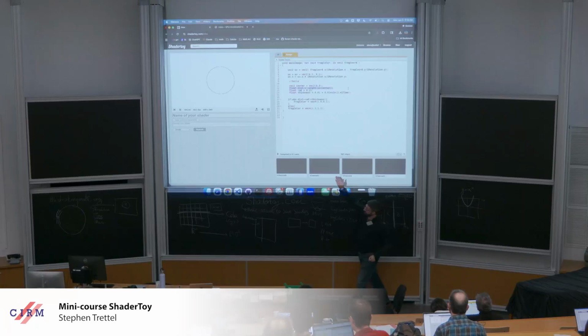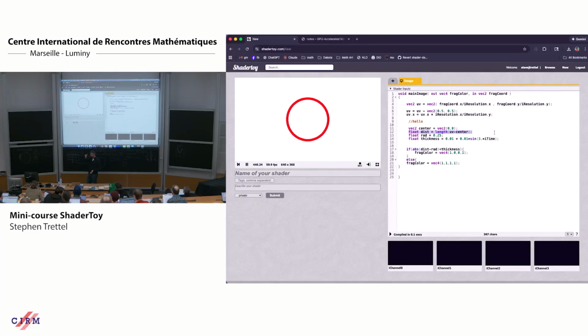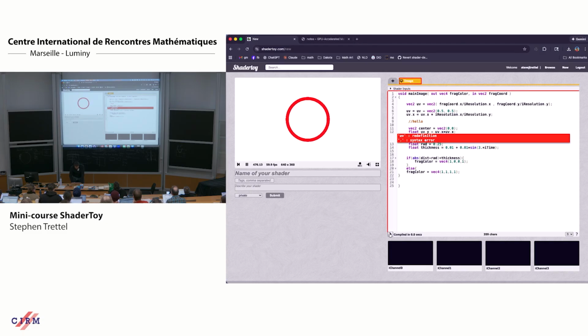And so I had a function like that for the circle. I could just do a little thick tube around my parabola. So let's replace the circle function. My distance function for the circle is going to now be, what should we do? We have uv.y minus uv.x times uv.x. That is at least the equation of the parabola. Let's see what happens if I just type in the equation of a parabola.